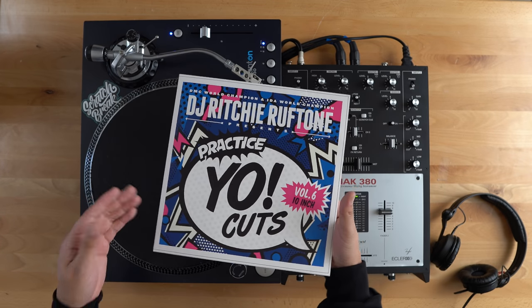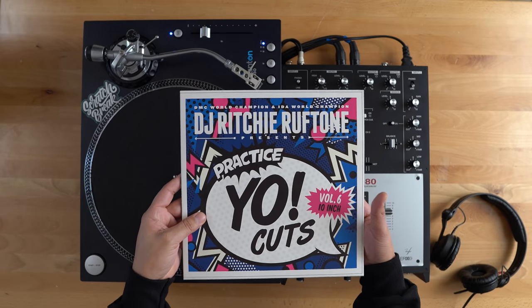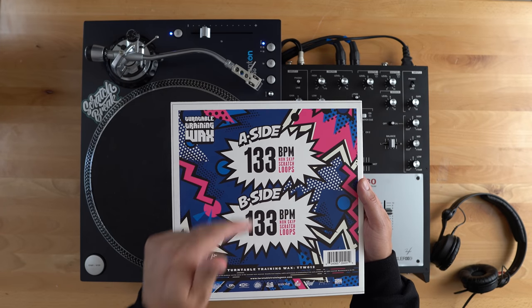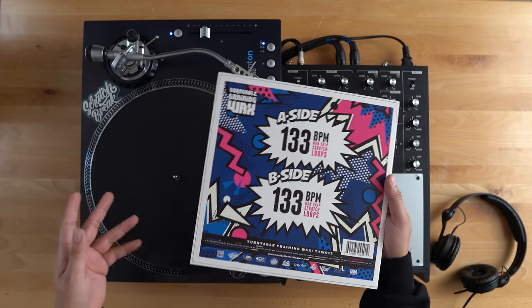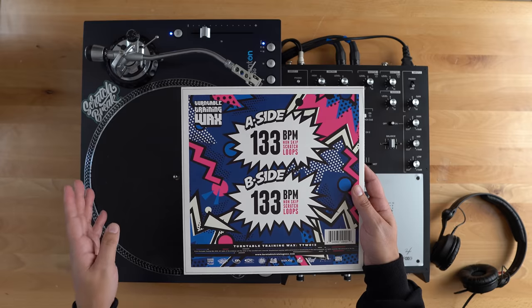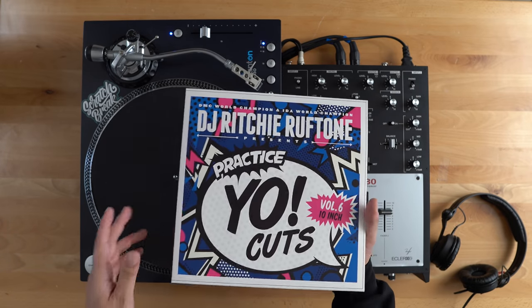All right, so back to the matter at hand. Like I said, we're checking out Ruftone's 10-inch Practice Yo Cuts today. One thing that's really crazy about this 10-inch is it's ultra pitch on both sides. Now, I think that might be the first ultra pitch double-sided record. I'm not 100% positive about that. I definitely know it's Ruftone's first, and it's his first 10-inch as well.